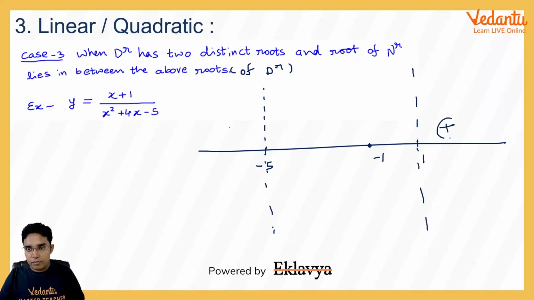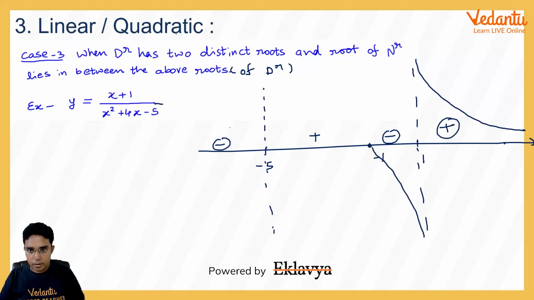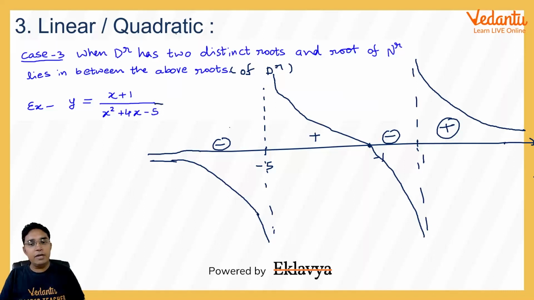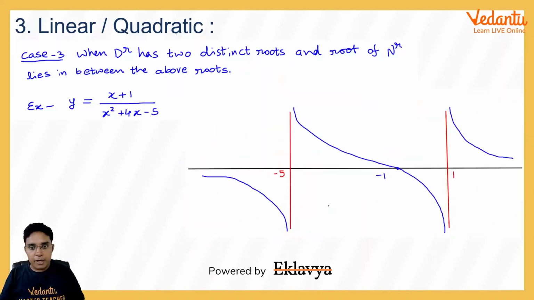So using wavy curve method, it is positive here, then negative here, positive here, and negative here. So because denominator is quadratic, numerator is linear, so this graph coming from infinity will try to go to 0 here, and then coming from here, and it will go like this, and then coming from here, and it will be going towards 0, approaching towards 0. So you can check the graph will look like this. So the graph is totally strictly decreasing wherever it is defined. So the diagram could be like this.